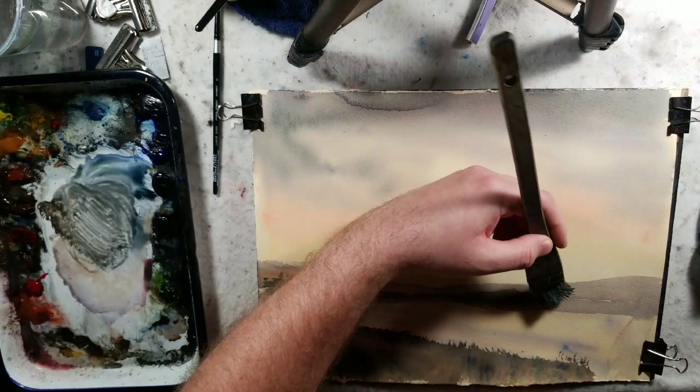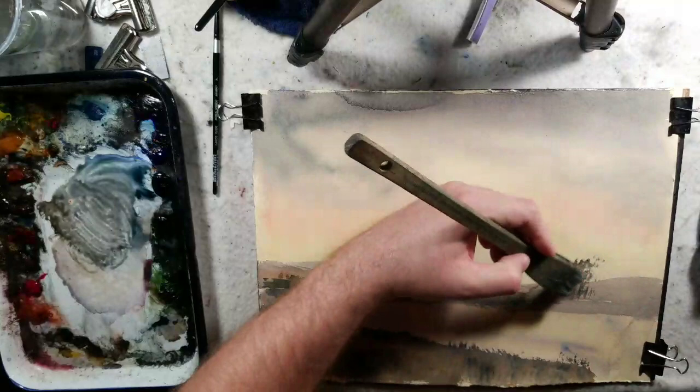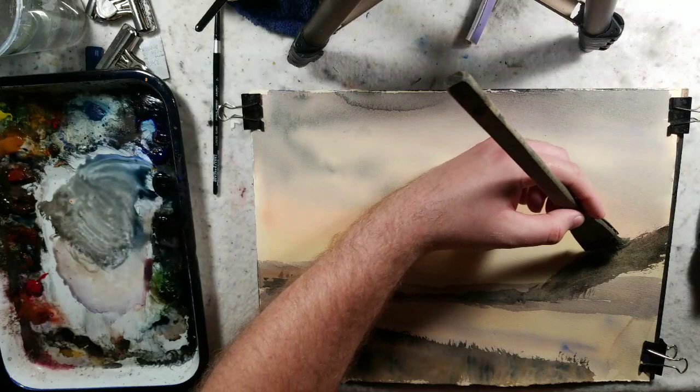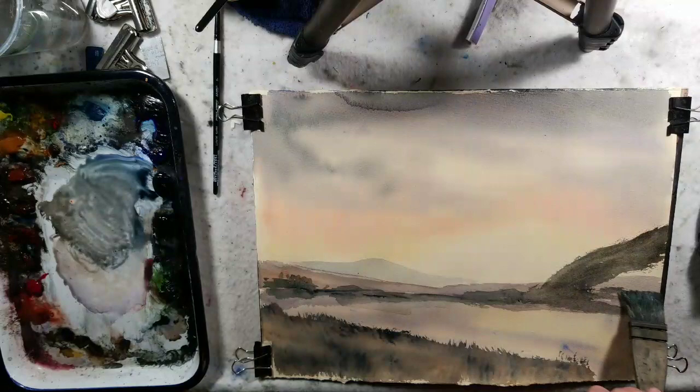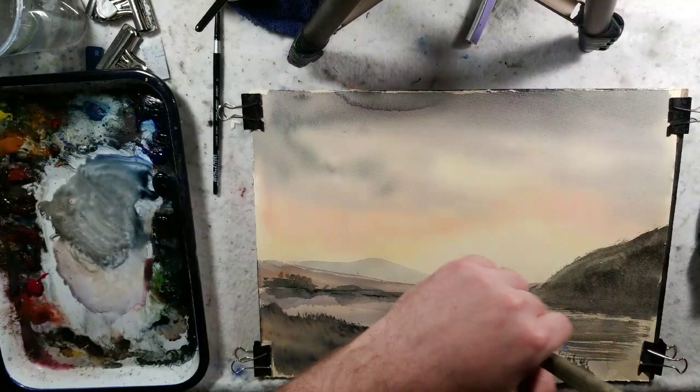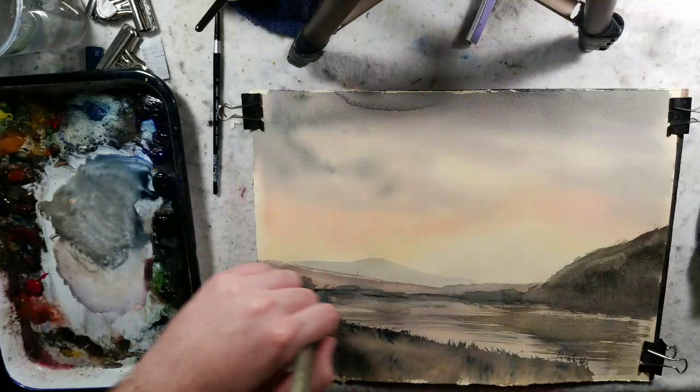Let's do another mountain range front. Since it's coming towards us, and it's going to cast quite the shadow. Yeah, I'll just dry brush the shadow for this one. And I can bring that dry brush along. All right.